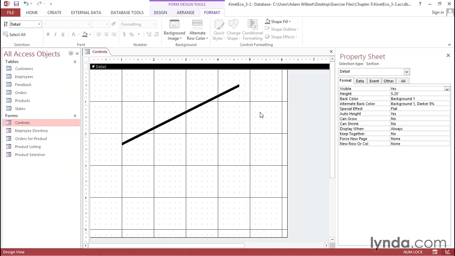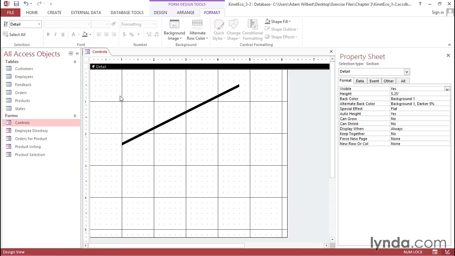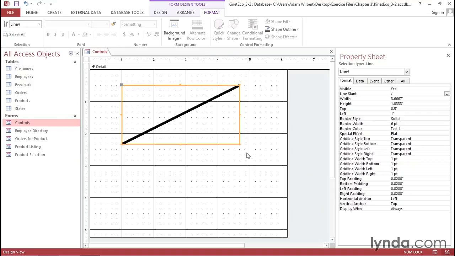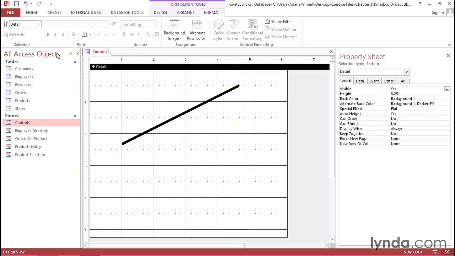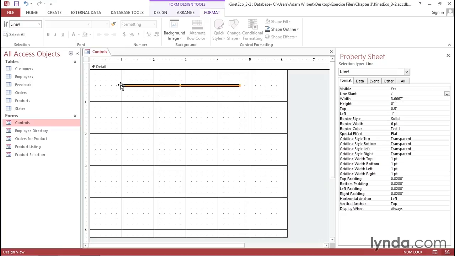If you click off of your line to deselect it, sometimes it's a little bit hard to reselect it. If I try clicking on it, you notice how it's not getting selected. The easiest way to reselect an angled line is to either draw a marquee box around the whole thing, like that, or you can come over here to this drop-down menu on the Format tab and choose it from the list here. So that's the Line 4 object. Let's go ahead and take a look at one more property of our line. I'm going to click on the bottom left-hand corner and drag it up so that it's perfectly horizontal, like that.